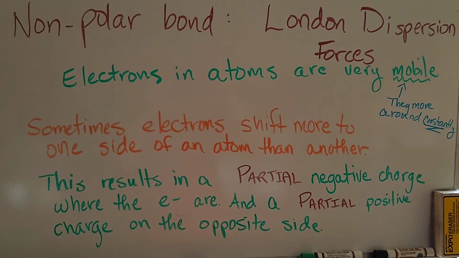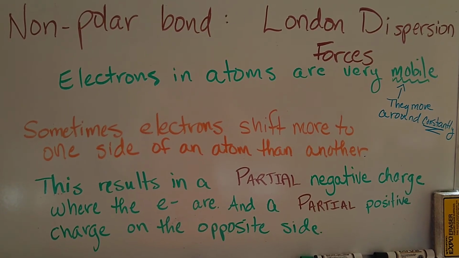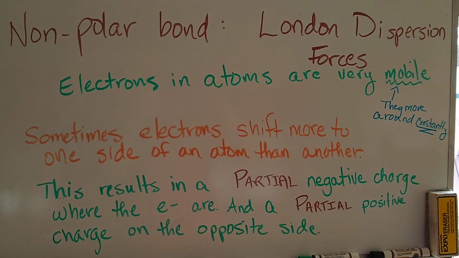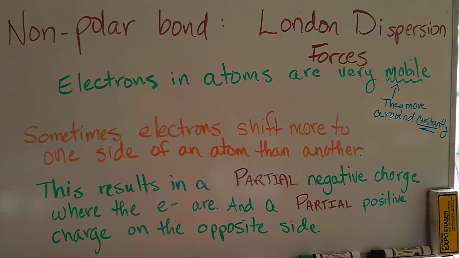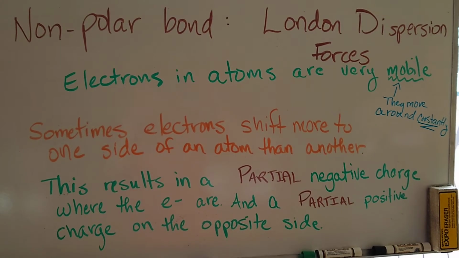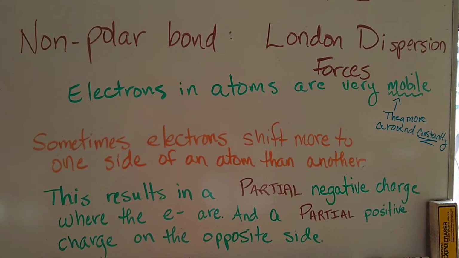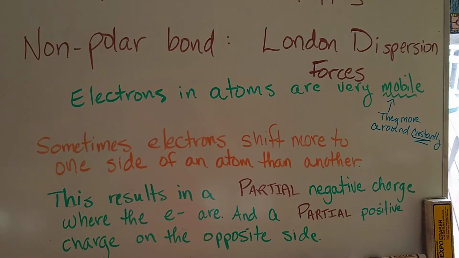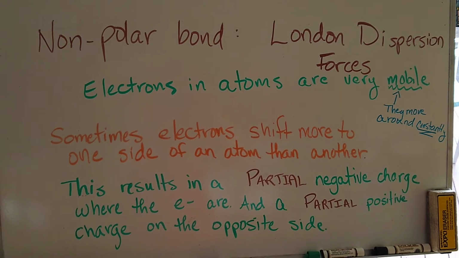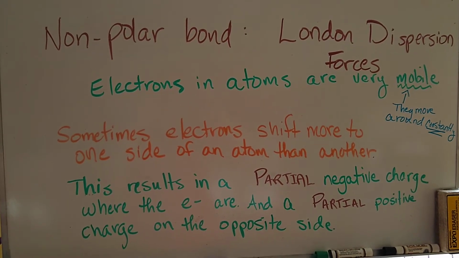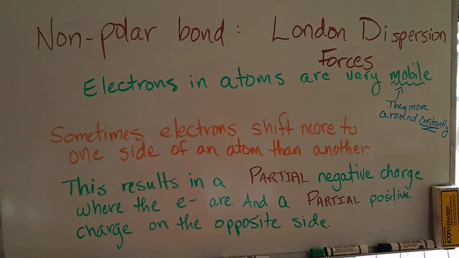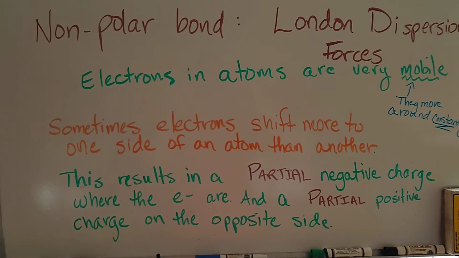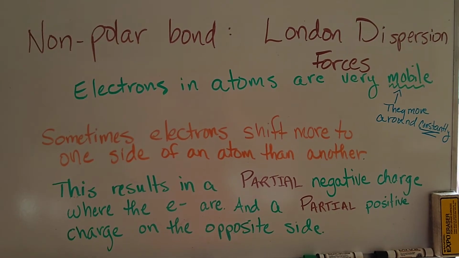This is different from ionic bonds, where there was a gain and loss of electrons, from your metal losing an electron to your non-metal that gained the electron. Those were not partial charges, those were actual charges. Because remember, these atoms aren't losing or gaining electrons, so the atoms remain neutral. In ionic bonding, they gained or lost electrons, they no longer were neutral. So a partial negative and a partial positive charge will form on the atom.